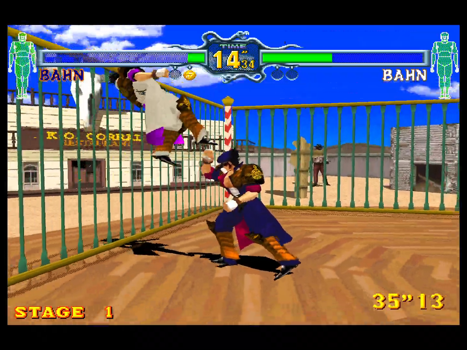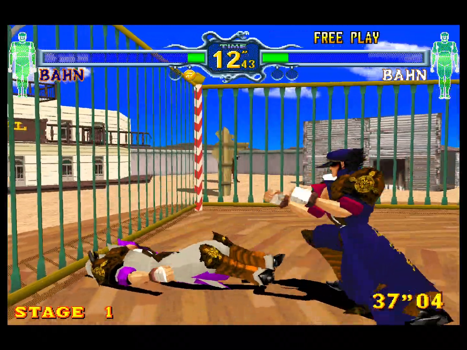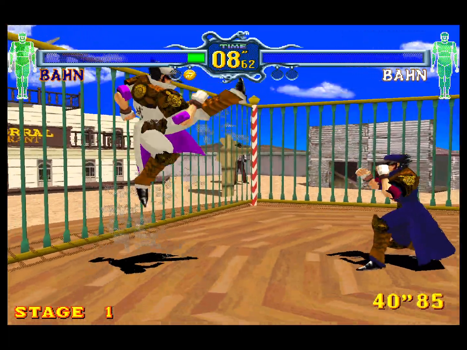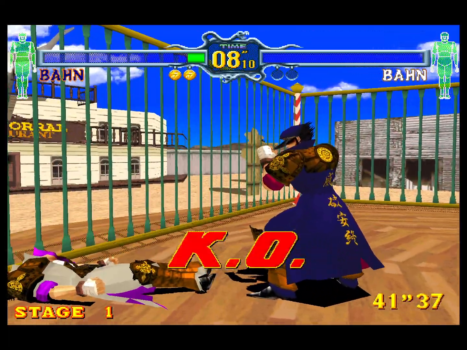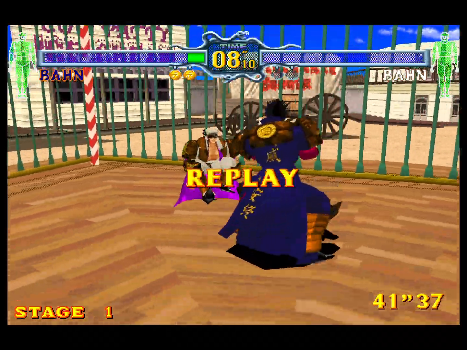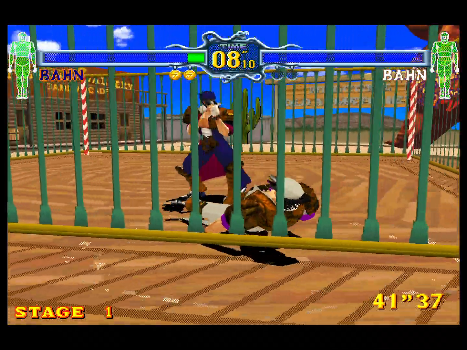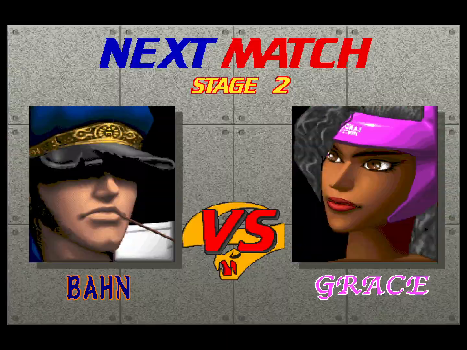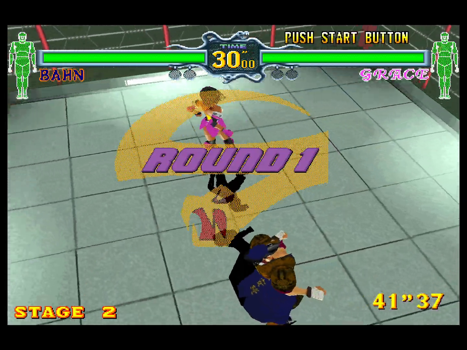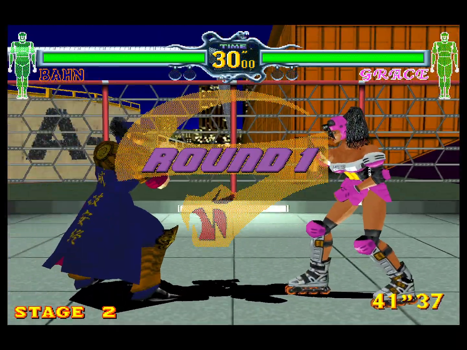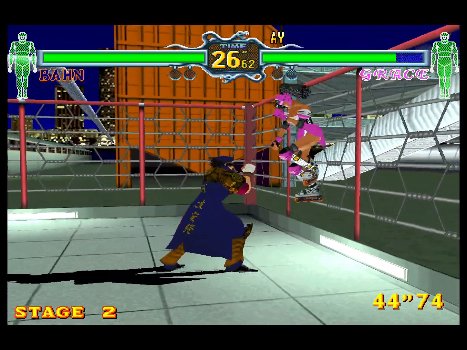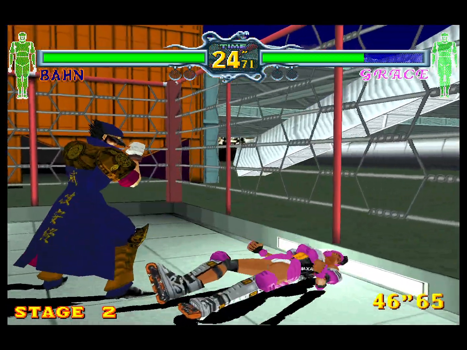But what I found towards the end of the run the other day, when I accidentally did a flying uppercut, is that you can just be really cheap with Bahn's standing uppercut, which is just down forward punch. And if you get them against the wall, you can just hit them with that multiple times. And even if they're not against the wall, it pops them way up in the air and you get a pretty easy additional hit. That was bad.